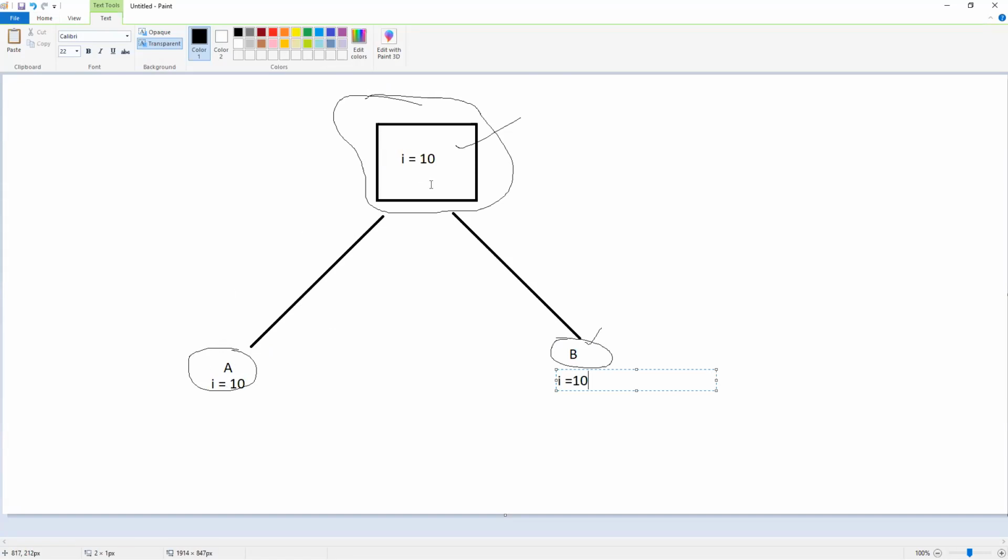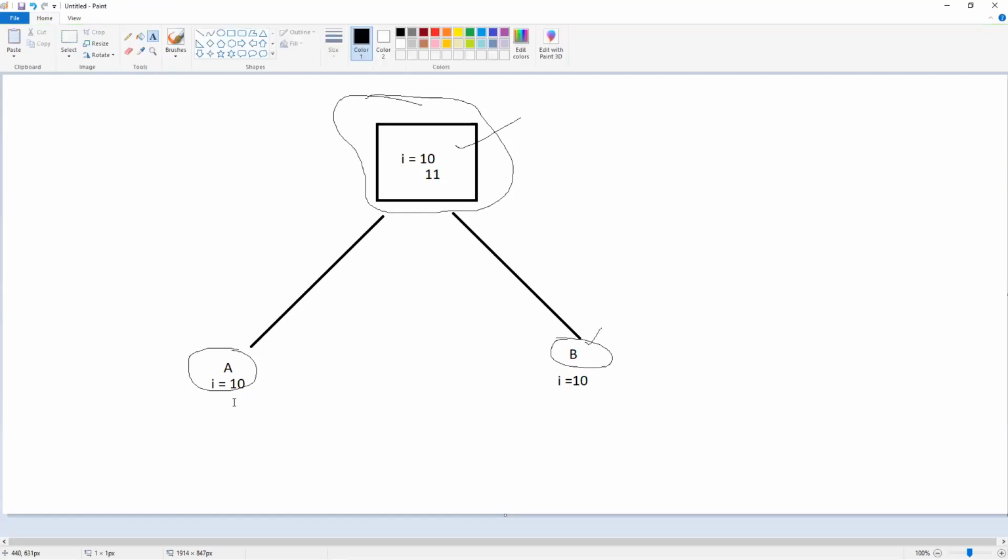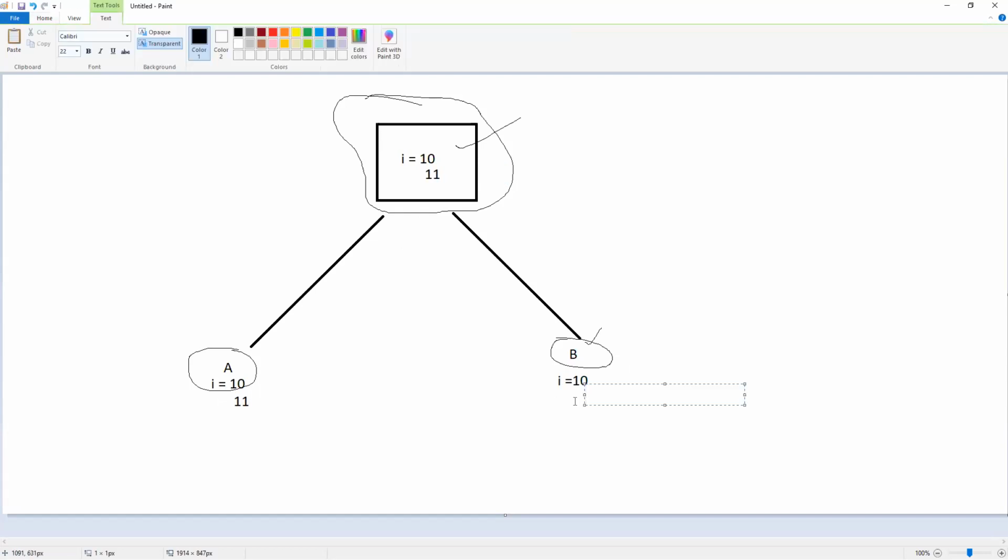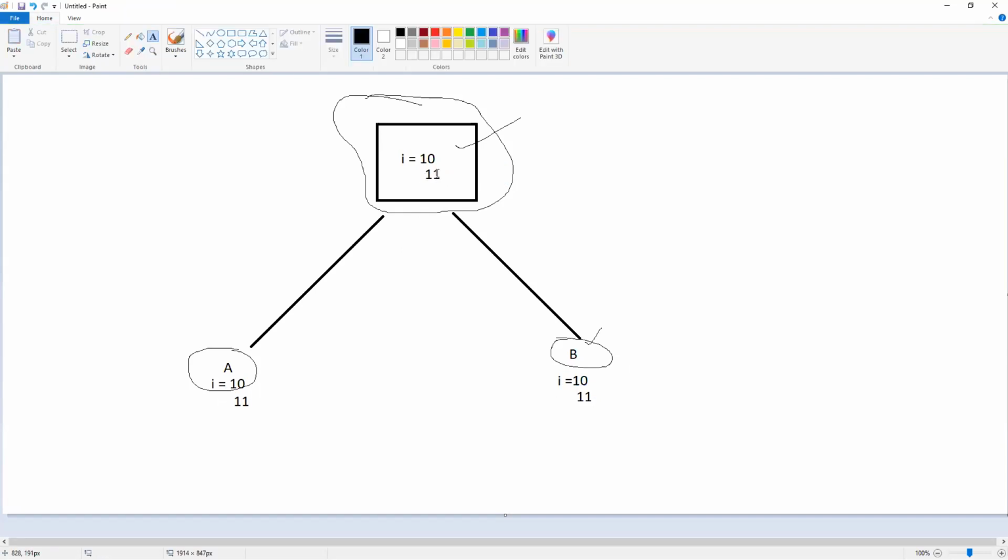Now let's say A tries to increment the data. In that case, the value of I will become 11 here. But B has its cached value of 10. Now B, if it tries to update the value of I, the cached value of B will be 11, and then this will also be updated to 11. Is it correct? This is something that we don't want, right? The I value should be updated to 12 because B should take the latest value of I before updating.